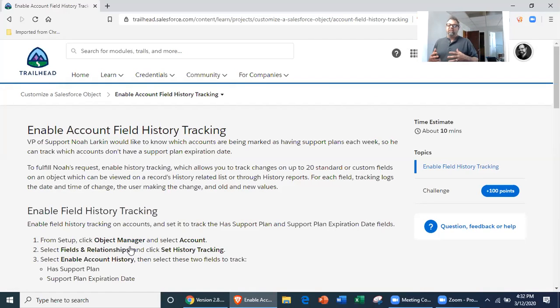Now, enabling field history tracking is just that. As fields change value from one value to another, you can record the changes for up to 20 fields, whether they're standard or custom, 20 total fields that you can manage the history tracking on. If it's a big text field, it's only going to record that it got changed, not what the change was. But it'll always report who did it, when they did it, what it was, and what they changed it to. So if somebody's buggering up the system or doing something, you could track those fields and see who did what.